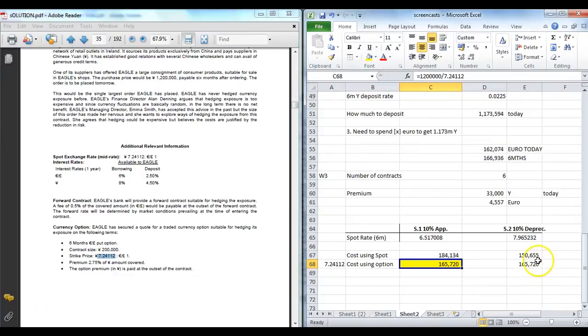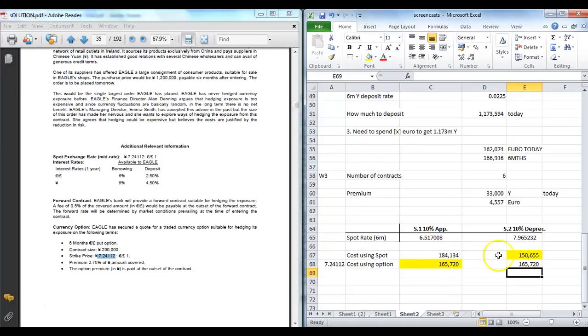Because you're buying goods, you want the cheapest, so you will use the option in scenario 1. Scenario 2, then, if you use the option, it costs 165,000. But if you choose to let it lapse, in this case, it will only cost you 150,000 using the prevailing spot rate. So in scenario 1, you will exercise the option, or use it, and translate at that rate, the strike price. In scenario 2, because the prevailing rate is a lot cheaper, you will ignore the option. You still have to pay the premium, but you will use the spot rate.